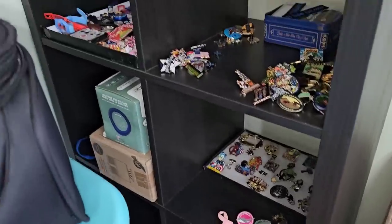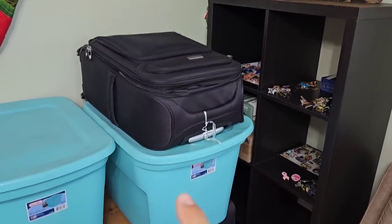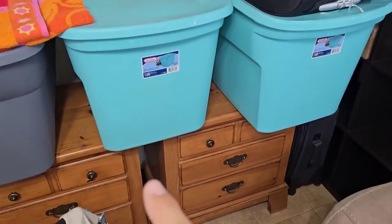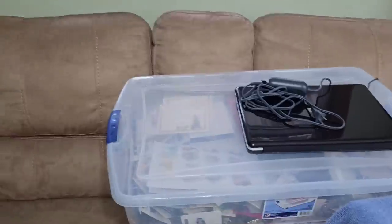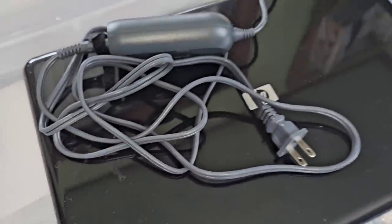And then over here, I have no idea what she does in here. This is the first time I've actually been allowed in here. I'm not sure why there's a suitcase, a tote, you know, end tables. But it looks like she's got Disney pins absolutely everywhere, laptops everywhere. What are you doing in here? Planning to take over the world? I don't need to tell you everything, Jeremy. I have a method to my madness. Well, listen, I ain't telling you everything about my office either. But I will show you some of it.